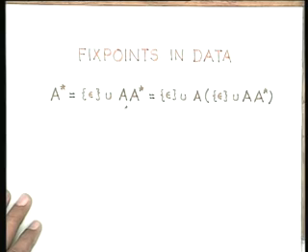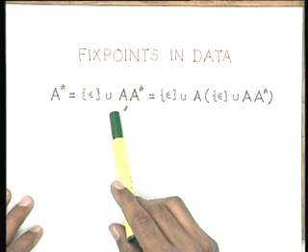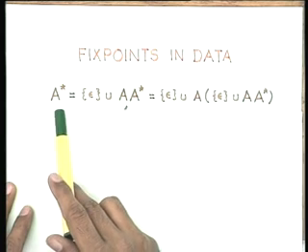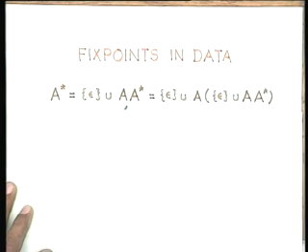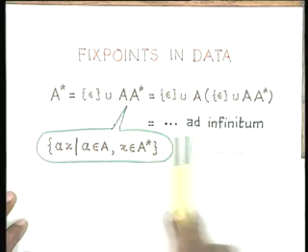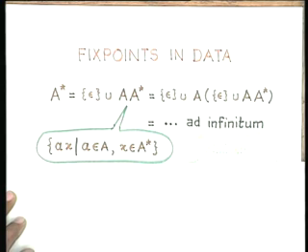And if you look at other fixed point equations, for example in data and so on, we have a similar situation. So take an alphabet A and take the set of all finite sequences or finite strings on this alphabet. So what is the set of finite strings on this alphabet? It's the empty string and prefixing any string of this set by a letter of the alphabet, which is like a one step unfolding of A star. So this epsilon union A prefix is actually like your M, and the star is like Y applied to A. And the result of that is to provide unfoldings of this form. Now this A star in turn can be unfolded in this fashion, and so on and so forth.